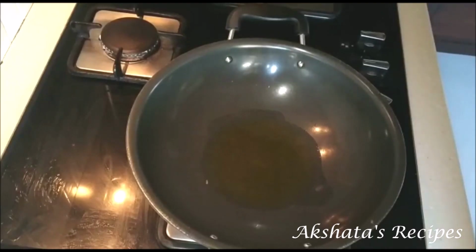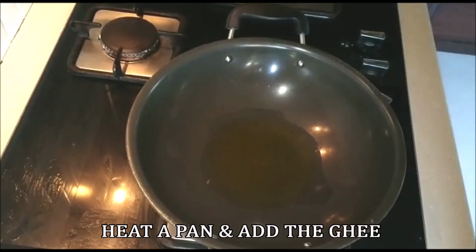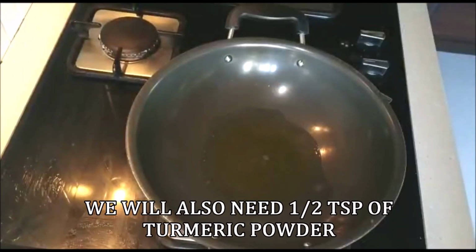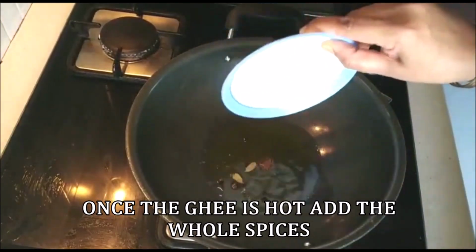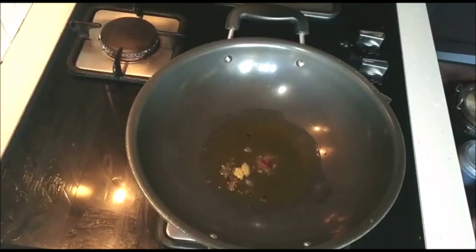So I'm going to be heating my pan and adding the ghee to it. Now once the ghee is nice and hot, and also we're going to be using some turmeric powder for the lovely yellow color, about half a teaspoon will do. So once the ghee is nice and hot, I'm going to add these whole spices. Let them nicely flavor the ghee.